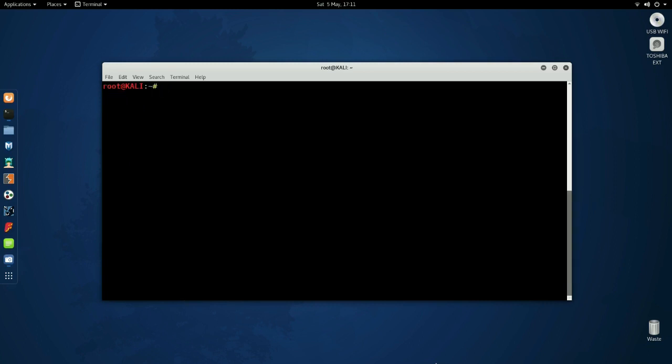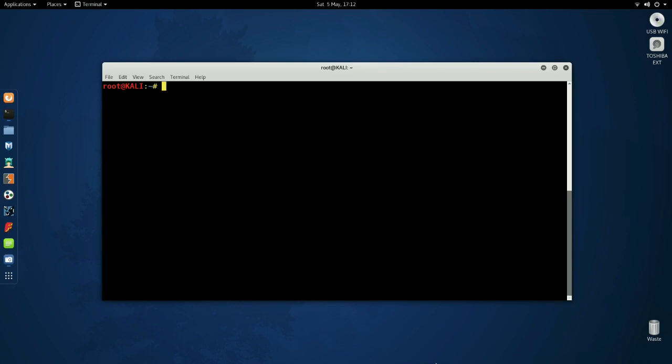I'm just going to go through a bit now of user management. If you want to add a new user, it's really quite simple. useradd and whatever name. That would add a new user called newguy. After I press enter, it asks me to enter the password. Quite simple really.